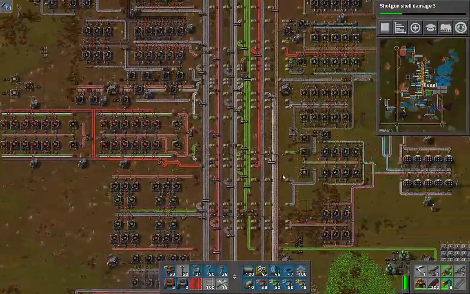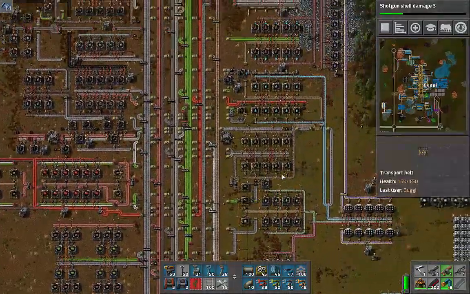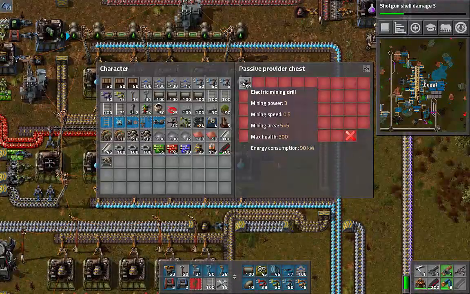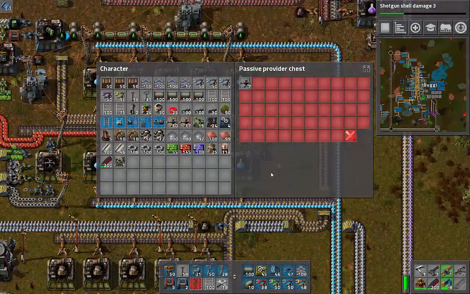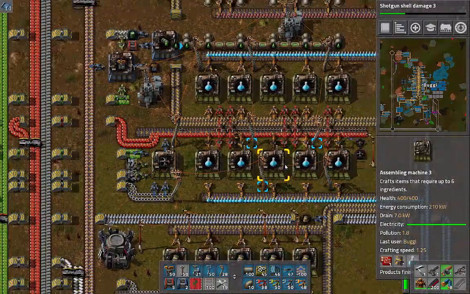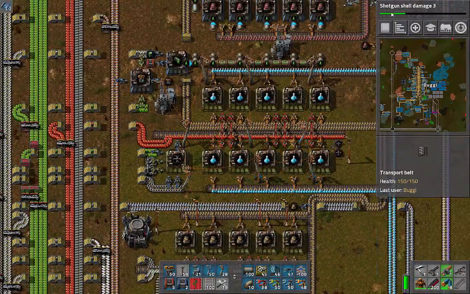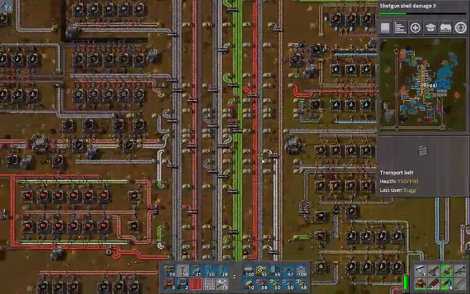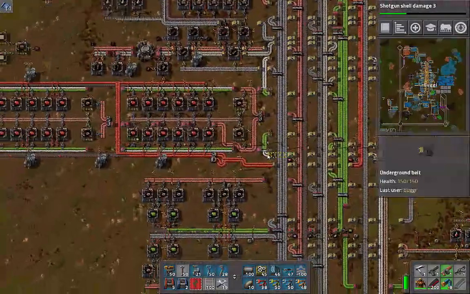So let's go over to where we're actually making drills. I started pulling them from the bottom here. So I'm just going to grab me a bunch of drills for no particular reason. I don't think this research is actually using blue. No, it's not. So blue's not being used at all, which is good for us.